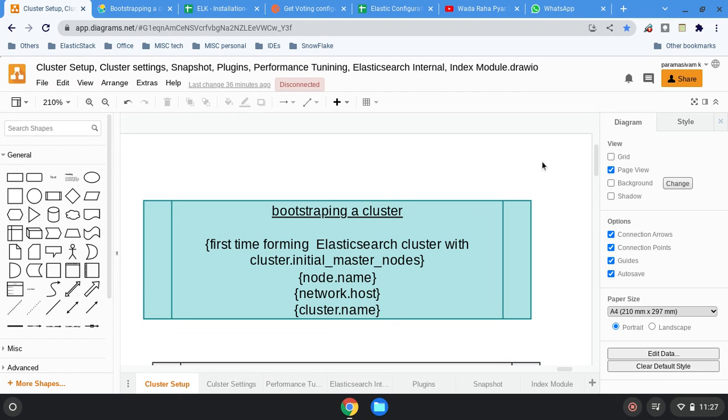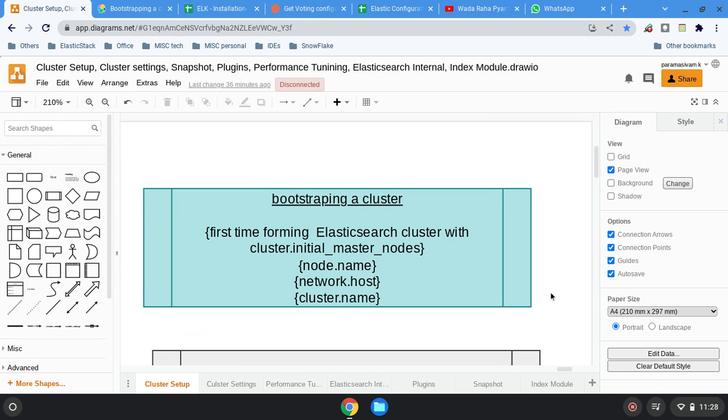Say for example, but this is a very rare case I am saying, let's say you have 3 nodes, or 3 physical hosts, and in that you want to run a minimum of 2 clusters. Then obviously you can run 2 instances on each host, with each instance joining a separate cluster. So that you can also configure, but no need, in fact. In a real case it is very rare, but if you want, you can still do that by using different cluster.name. That is where cluster.name will play the role.